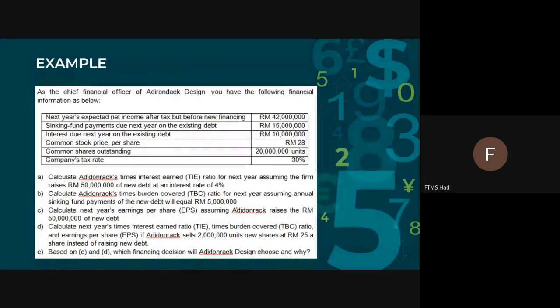Okay, so these are the questions. Before I go into how to answer, I want you to read this question by yourself within 2 minutes. I will be back after 2 minutes, and then I will show you how to do that. Please understand the structure of the question. Okay, I'll be back in 2 minutes.